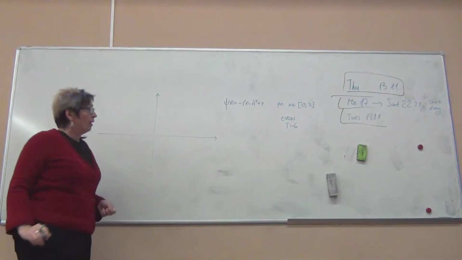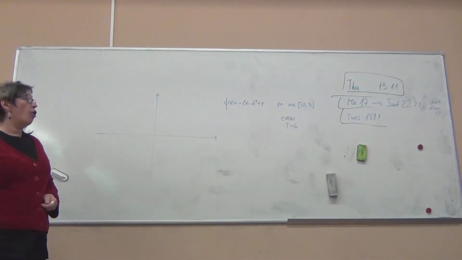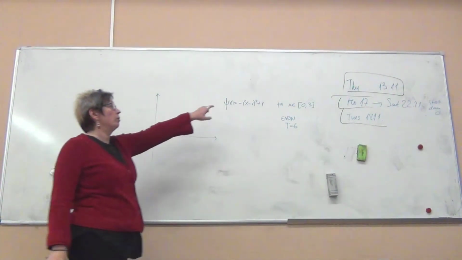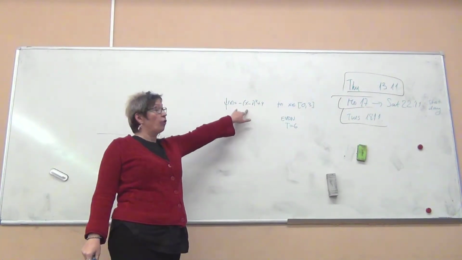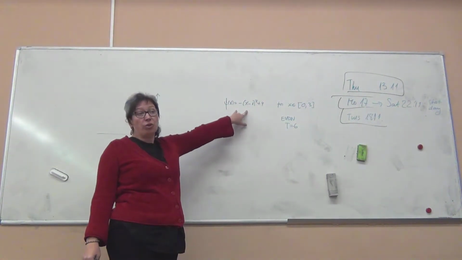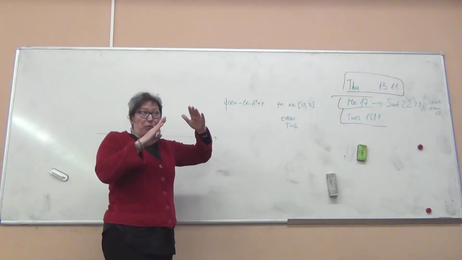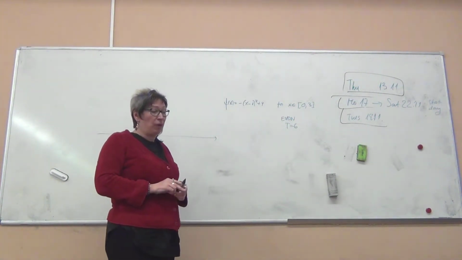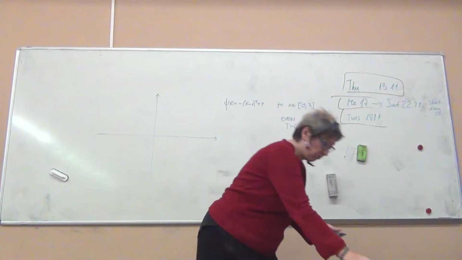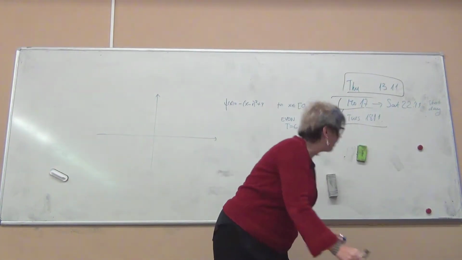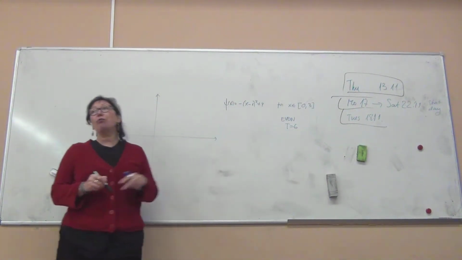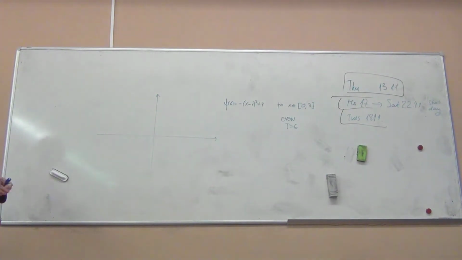Okay. So first of all, probably we have to begin with a graph of this. Choose the piece of the graph that we need and see what we can do with it. So how can we sketch this? What kind of function? Quadratic function, the graph is a parabola. Can we find the vertex of this parabola?